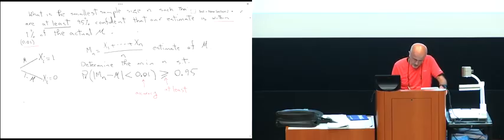Okay. So, now these inequalities are not in the direction I want. I want to convert them into inequalities that I know how to apply the Chebyshev inequality to. So, what can I do to this to change it into some probability that Mn minus mu is greater than or equal to 0.01? How do I go from here to here?